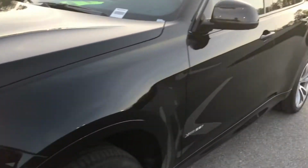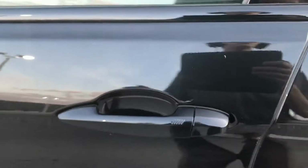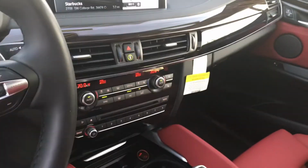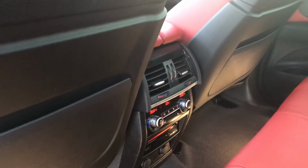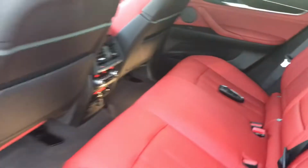Pretty cool stuff. Now, like I said, this one is an extremely well-equipped model. Of course, this car comes with comfort keyless access entry just by reaching for the door handle, and that comes with the premium package. That also gives me a lot of other different things. Not only do we have 2-zone climate control in the front, but the passengers in the back get their own 2-zone as well. So you don't have to worry about fighting siblings back here, kids arguing about being too hot or too cold. It's right there for them, and they can adjust it as they please.